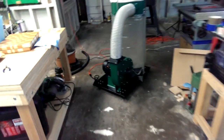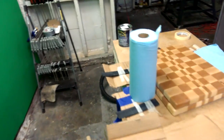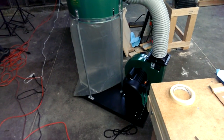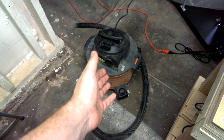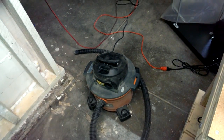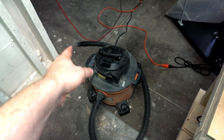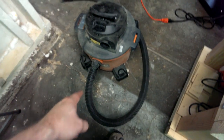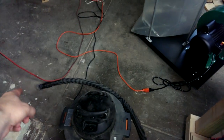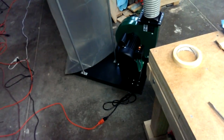So anyway, guys, that's what I wanted to go over real quick. You should really, really consider getting this instead if you're going to do some decent woodworking, just to save your lungs. This will be great for small things, especially after you clean out the filter really nicely. You can use this for smaller tools, but what I recommend would be getting adapters for that guy that go to the size you need, so that way this guy can turn into your primary.